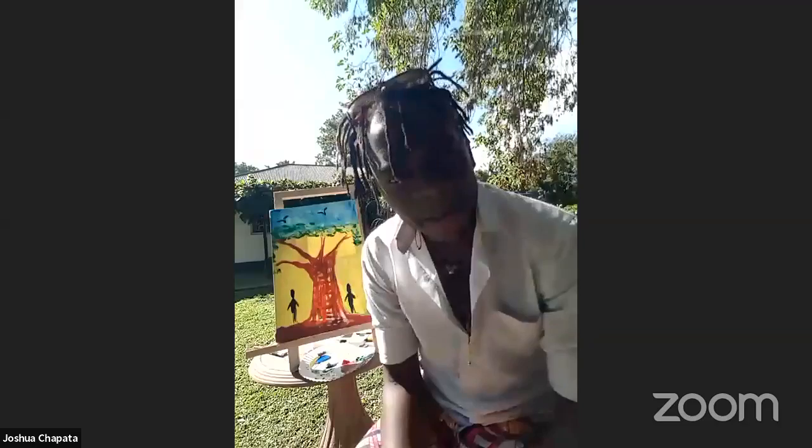Okay, so do not be deterred if you haven't got paints, like I didn't. I still did something with my crayons. Exactly. You can work with crayons and stuff for now if you don't have paint. It doesn't mean if you don't have paint, you can't paint. You can use pencil, you can use crayons. You can be creative and make it work.